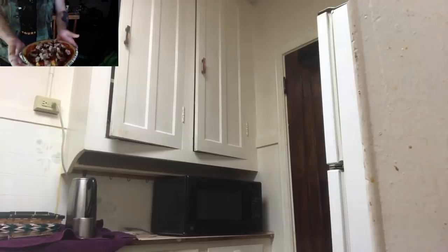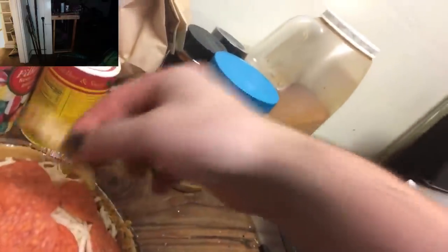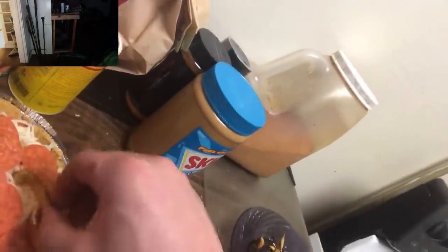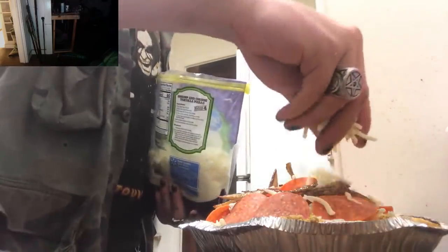I'm going to take our beef and tear it up into tiny little chunks. This is what our pie looks like so far — looking pretty good. Oh YouTube, take a look at that, now we're talking, now we're rocking. We're going to add a sprinkle of cheese on top — wait, cheese? What is this, cheesecake? I thought it was a pie. That's my bad joke for the video, ignore that one. Stick some pepperonis on top of the cheese — I'd call this next level cooking. Let's add a couple of these french fries too, then one more small sprinkle of cheese on top. We are ready to go. I want to turn the oven on to timer — let's bake it for 20 minutes and see how it looks.